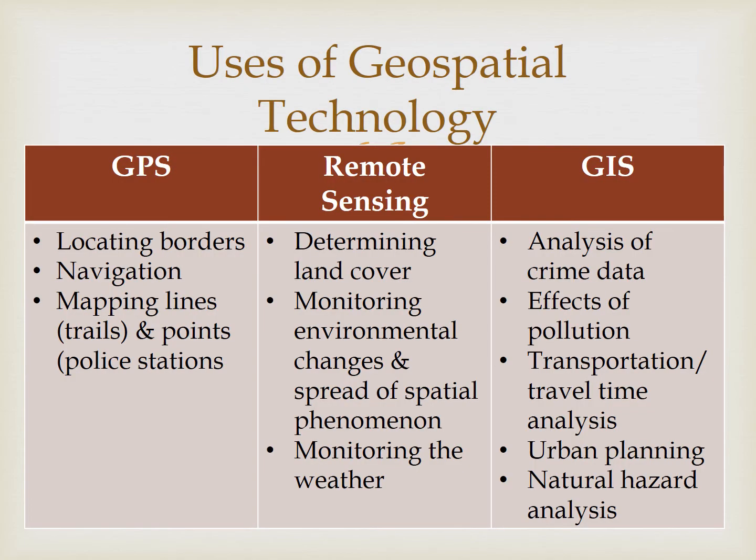Now, this slide is a good review of the big three geospatial technologies. That is GPS, GIS, and remote sensing. Now, take a moment, press pause on the video, take a look at those different bullet points, and I want you to add to each of those columns. What can you add to each of those? Go ahead and put those in your notes.